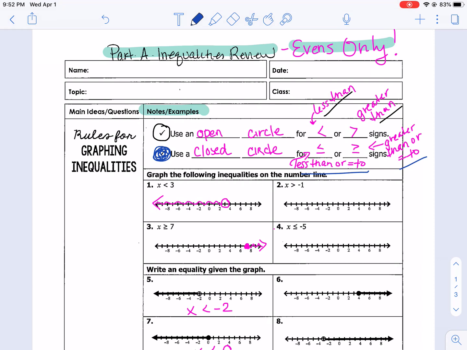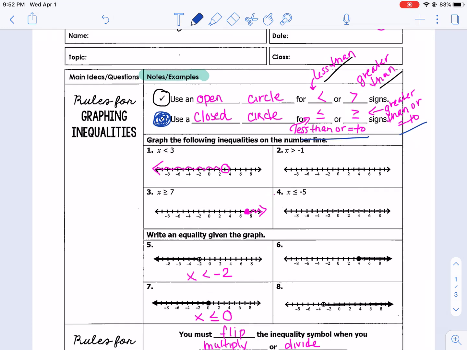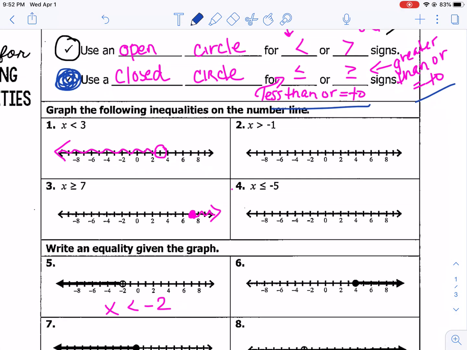Okay, so if we take a look, I have all of the odds completed. As we go through, if you want more practice or think you need a little extra help in certain types of problems, do the odd numbers and then come back to this video and check them out, because the answers and work are all there. But for right now, we're going to focus on the evens.